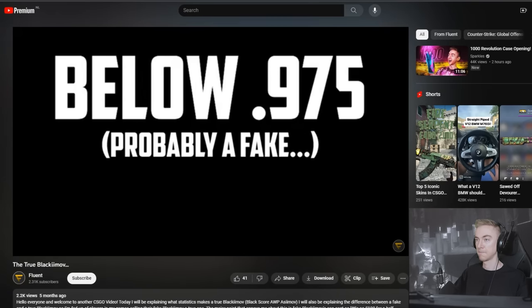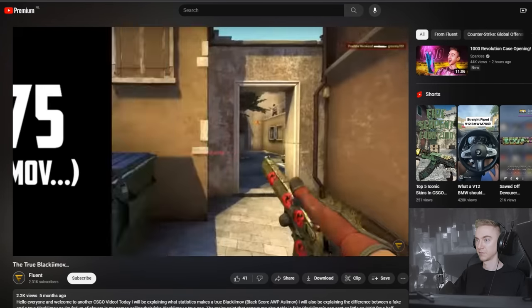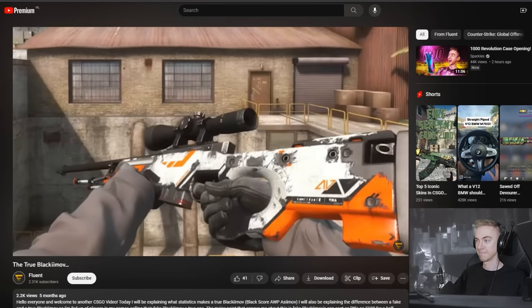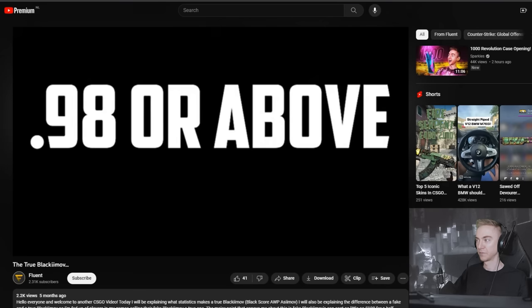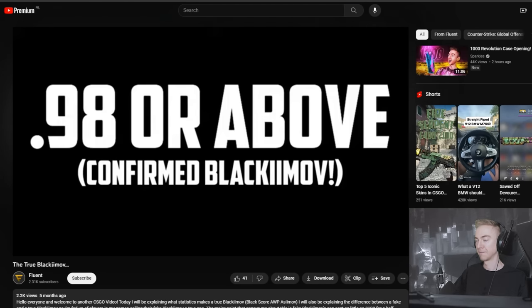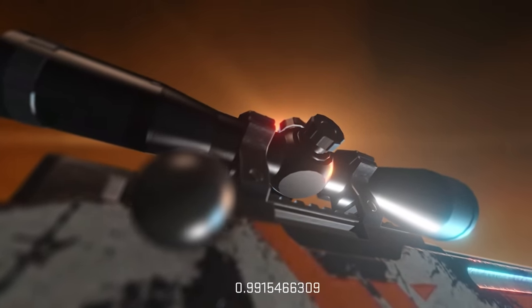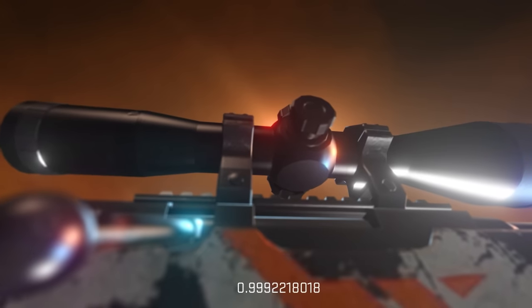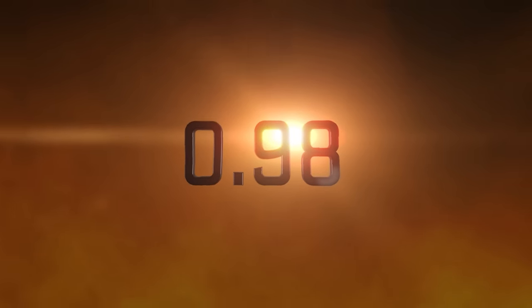0.975, it's probably a fake, but only just. However, if the float is above 0.95, then there's a good chance it's a true Blackiimov. Just please make sure you check it multiple times, over and over again. If your Blackiimov is 0.98 or above, I can confirm right here, right now, it's a true Blackiimov. So it seems only 0.98 and higher floats are 100% confirmed Blackiimovs. You can see that in game, anything above that actually has a tiny bit of skin on the scope left. But we need to try and create one with 0.98 or above for it to not be a fake Blackiimov.